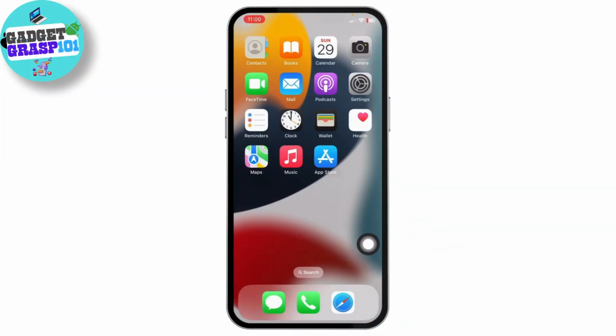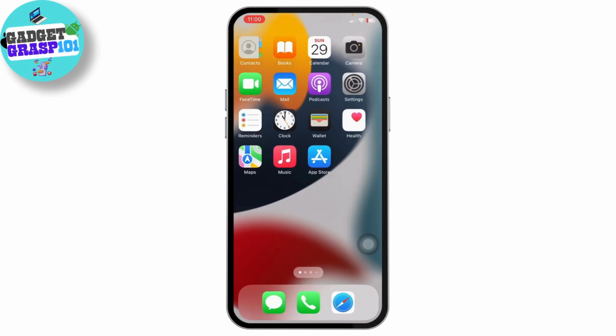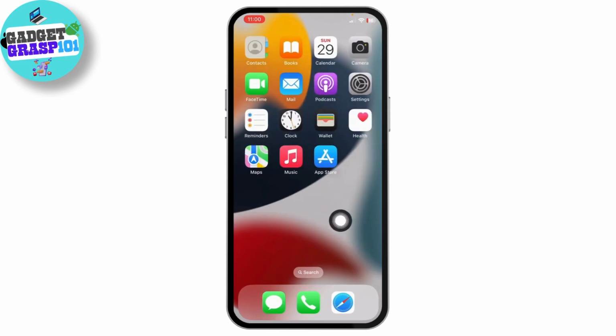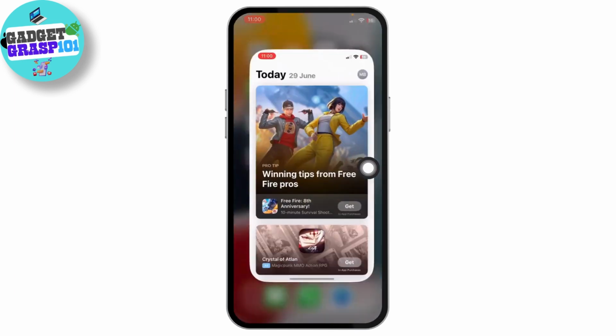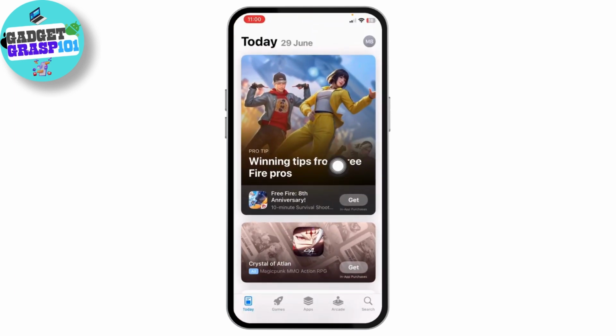In this quick tutorial, I'll be showing you how you can easily download Mixy Music Mashup application on iPhone. So let's get started. It's an easy process. First thing, just open up your app store on your iPhone device and make sure you are logged into your account. And now simply search.